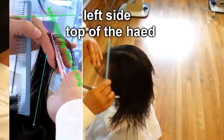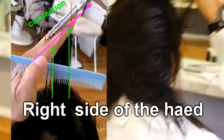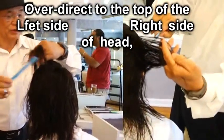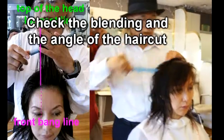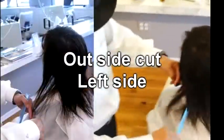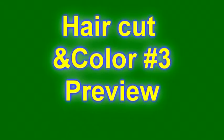Left side top, use the finger guideline to cut the hair. Right side, stretch the finger to cut the hair. Over-directing the hair, you bring the hair toward you. Check the haircut, blending all the hair. The right side outline haircut and the left side outline haircut, all haircut done.